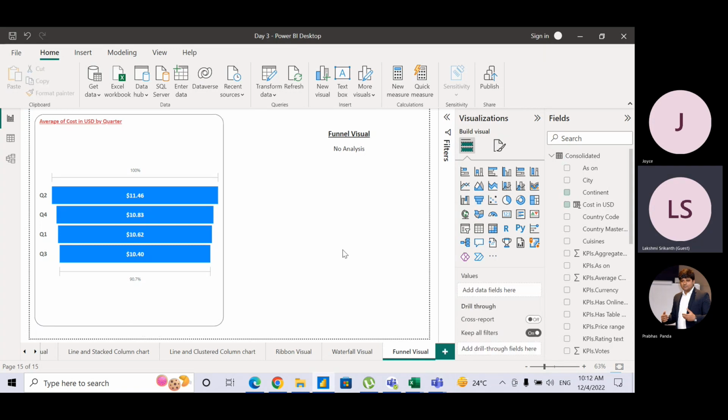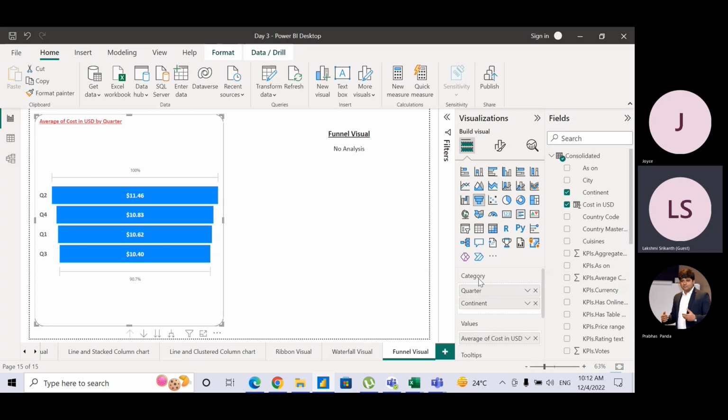Right. Sorry, Joyce. So if you look at the funnel chart, what we have just done is the same thing. If you look at the same visual, again, it shows the category. On the first level, you are seeing the quarter. And instead of the continent, I'm just going to remove everything. I'm just going to put the quarter and the average sales.